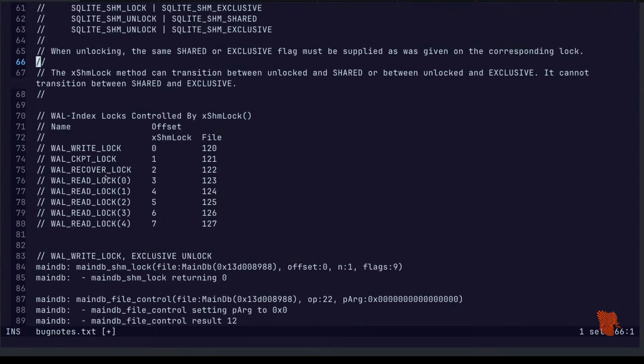So the recover lock. I don't remember seeing this get unlocked. So we have a checkpoint lock. Right? This is for copying data back into the main database. This is for doing just file recovery.